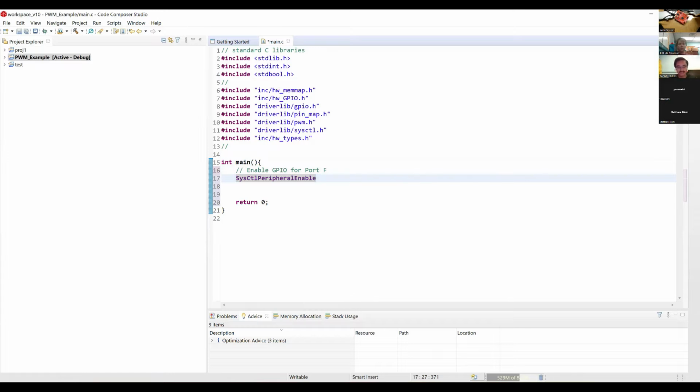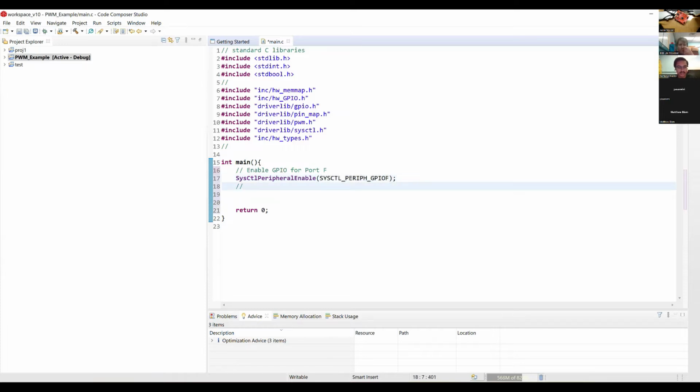Peripheral because it's outside of the thing. If you're using any other port, this is the part that would be different, right? Okay.